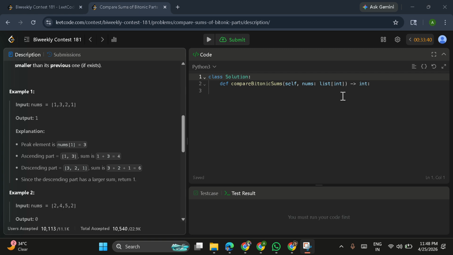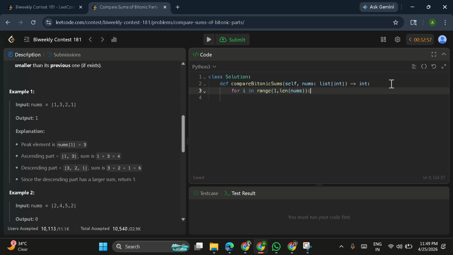So now let's write the code for this question. We will use a loop for i in range of len of nums, and we will check comparatively one by one between two adjacent numbers.